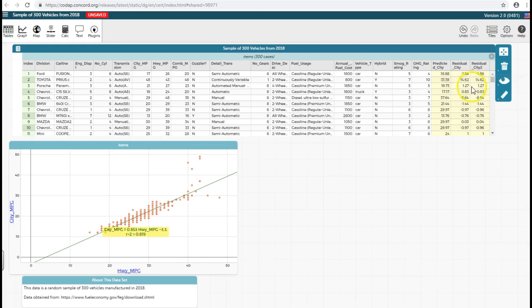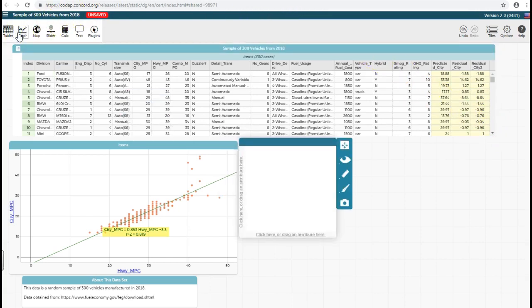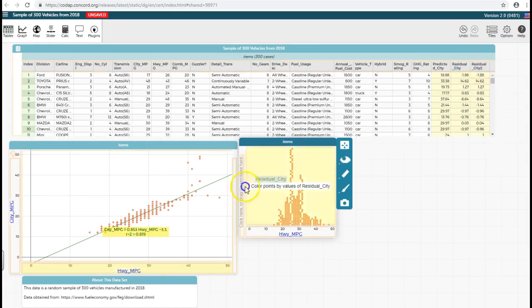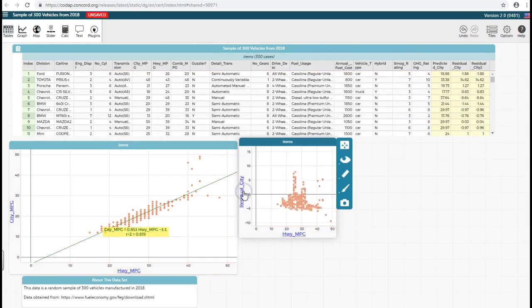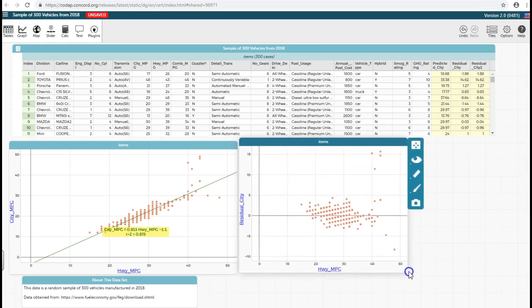Now that I have the values of the residuals, to create the residual plot, I create a new graph, then add highway MPG to the horizontal axis, and residual city to the vertical axis. We can resize and reposition the graph near our earlier scatter plot.